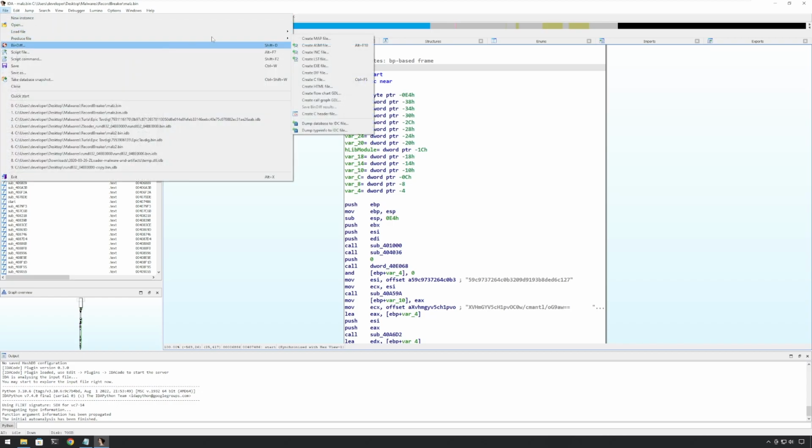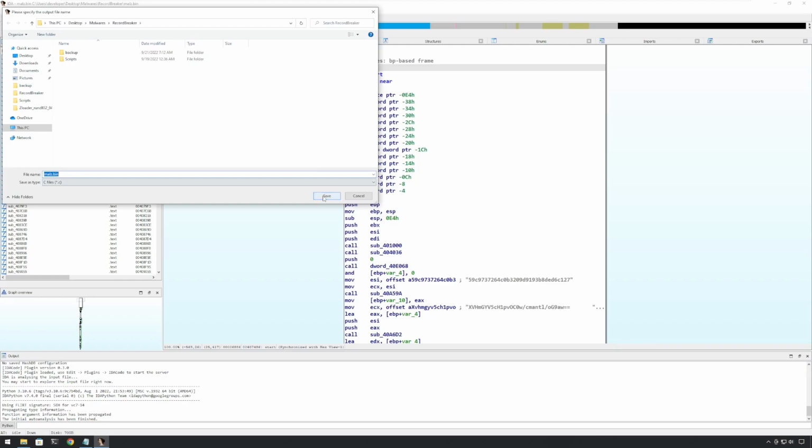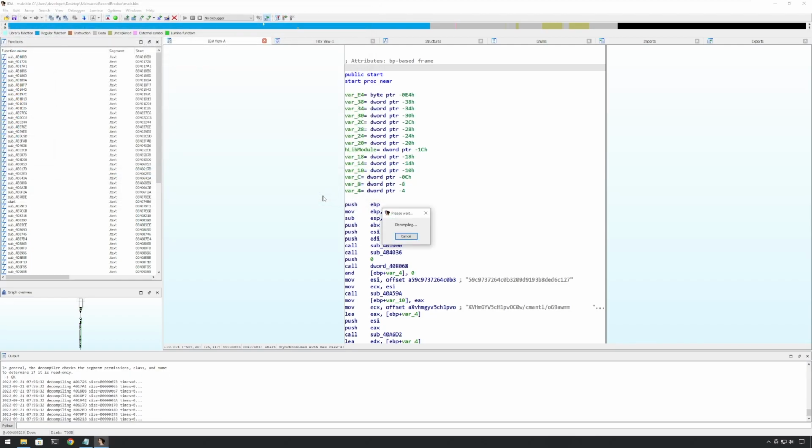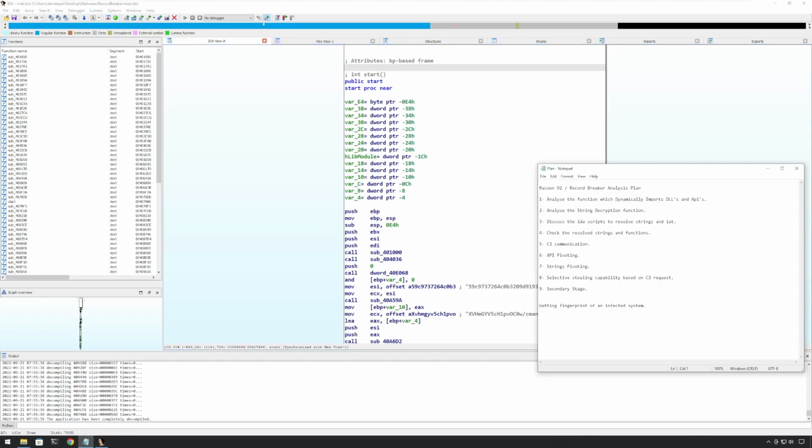Next, I will produce the C file for this malware to ensure that IDA decompiles the malware fully. Once the analysis is complete, let us review the plan.